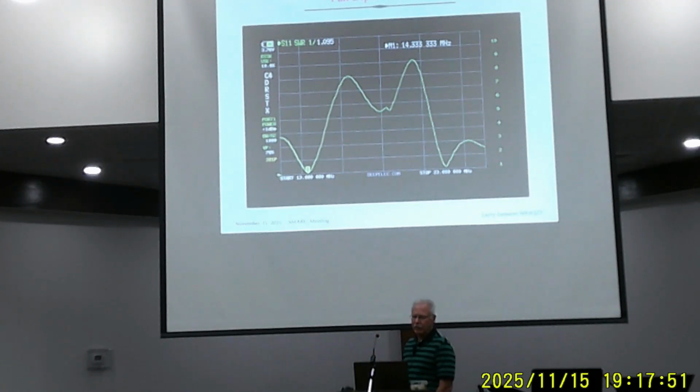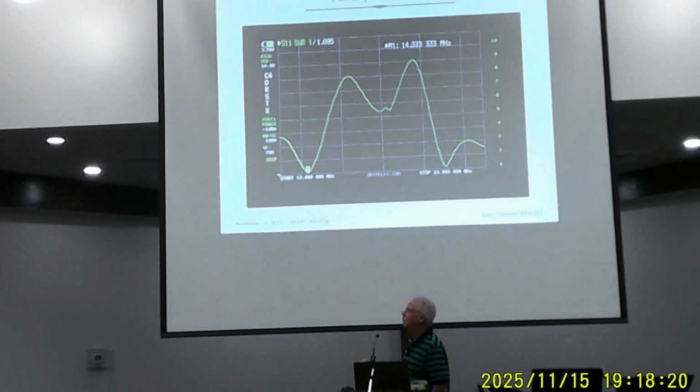So you turn on a marker, and now all of a sudden you see more stuff. S11 says it's a 1-port measurement. SWR 1/ means it's 1 per division. So that's why it goes 1, 2, 3, 4, 5. If you wanted more accuracy on that, you can set the SWR scale to 0.5 per division, and that would say 1, 1.5, 2, 2.5. He generally defaults these things to what makes sense, so very rarely do I ever have to mess with that.